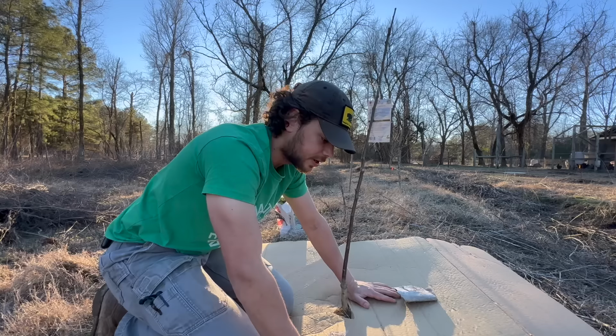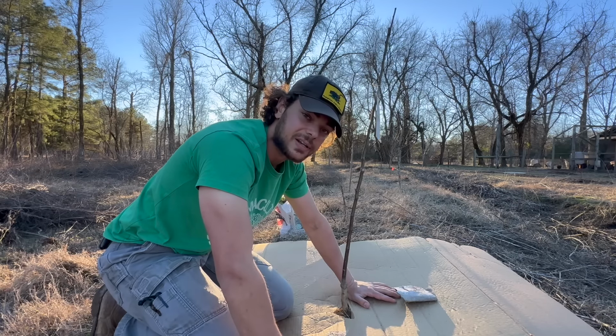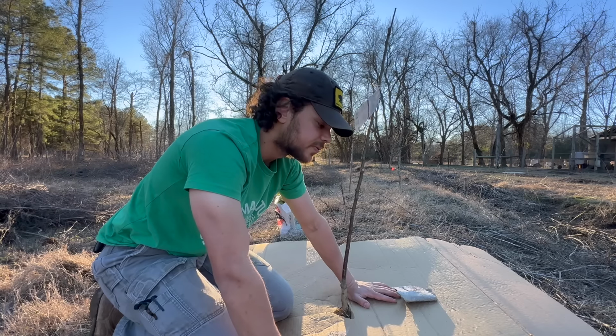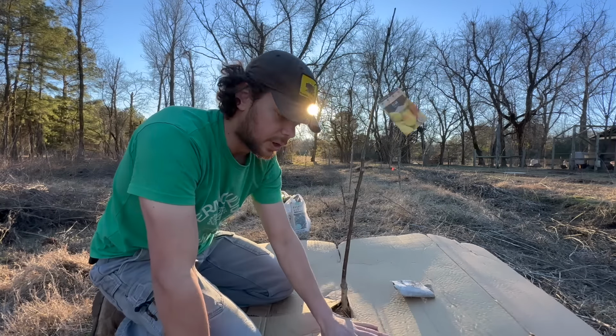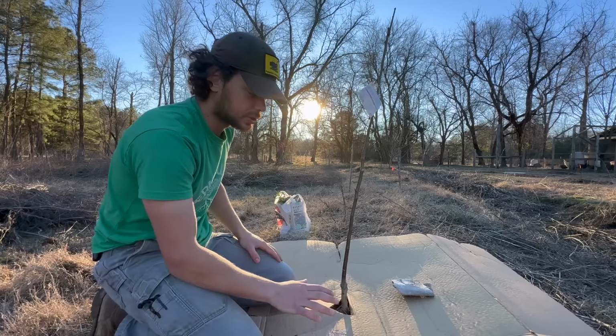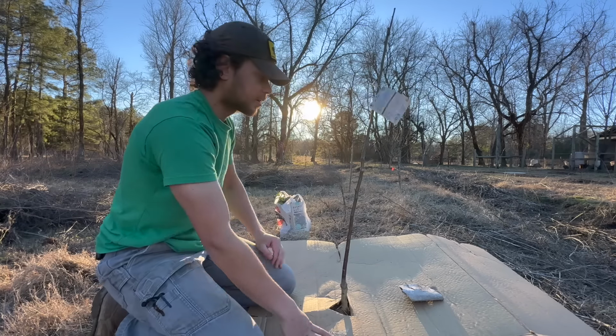Under this cardboard and underneath the mulch that I'm going to put on top of this, all of that stuff is going to decompose and create some sort of fertilizer for this tree. So I'm not concerned with it at all. And go thick on cardboard. You don't have to do just one layer. If you're in an area where there's a ton of weeds and stuff, go thick on the cardboard.